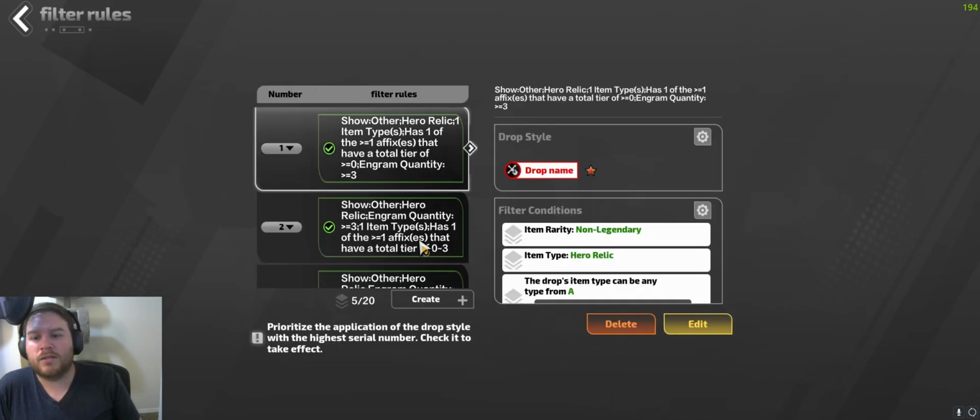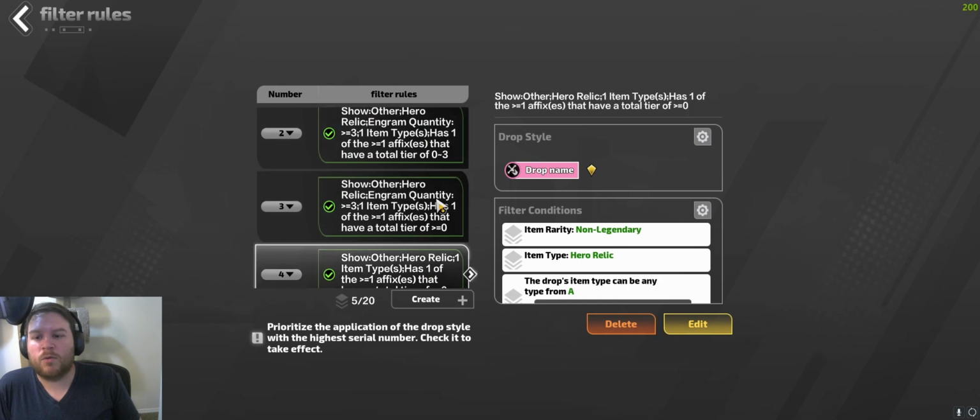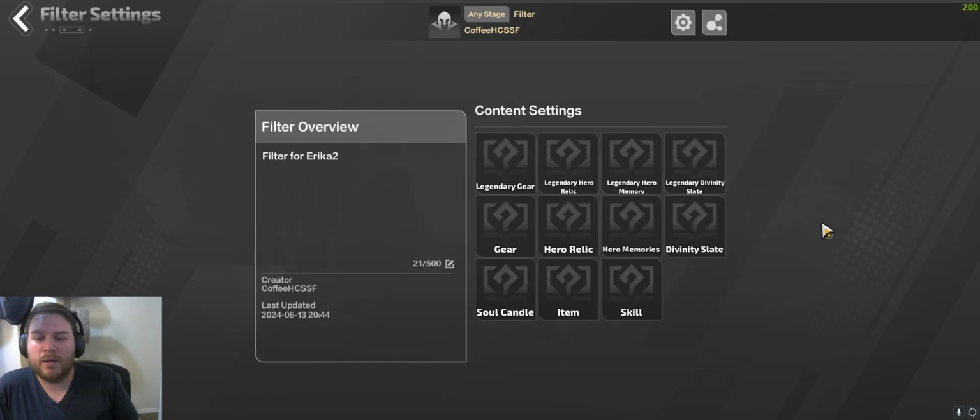This includes the relics and memories as well. The relics and memories that are worth picking up just to sell are going to be in pink, and then the ones that are actually for your class will be in this white and red.